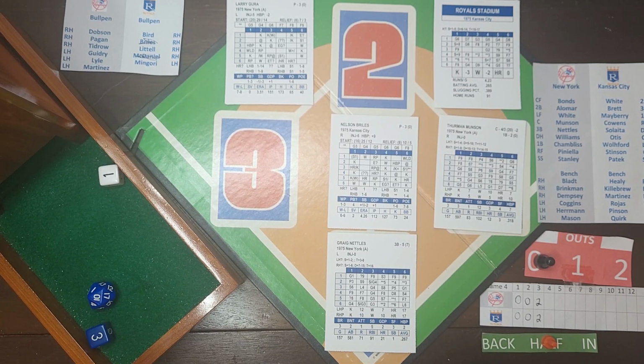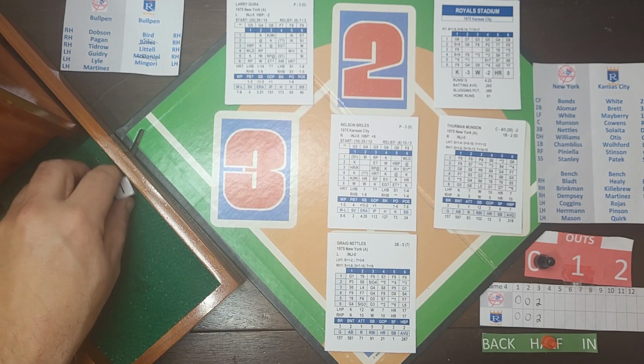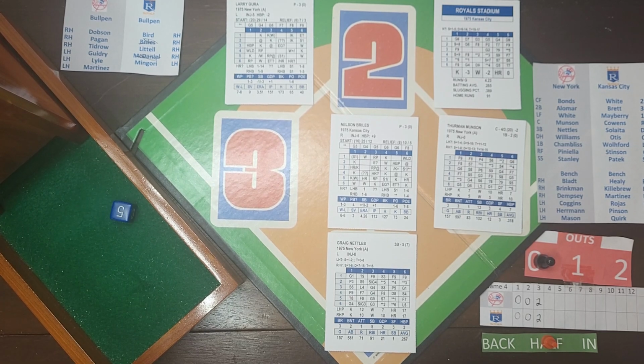3-1, though, it's a fly to right, so the range is actually on the right fielder, Al Cowens. And Al Cowens, as a right fielder, is only a 2, so not very good. This could very easily drop in for a hit, and it does. It's single or a double. It's a single. So a single to right.